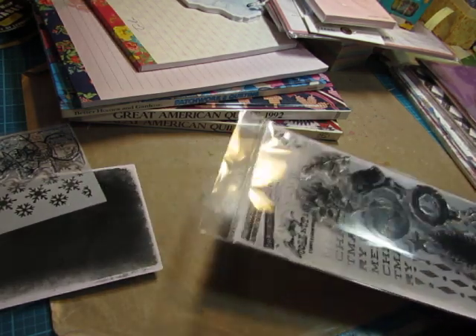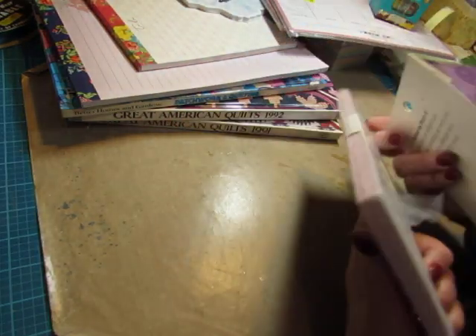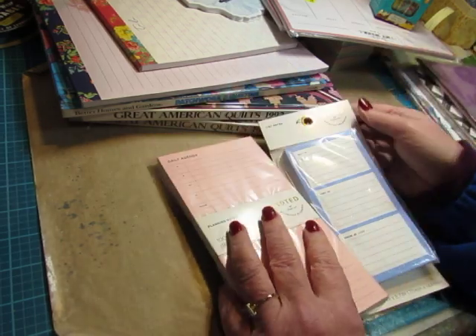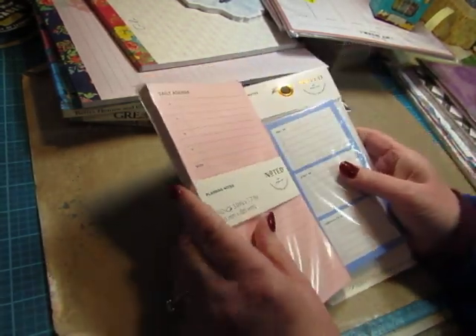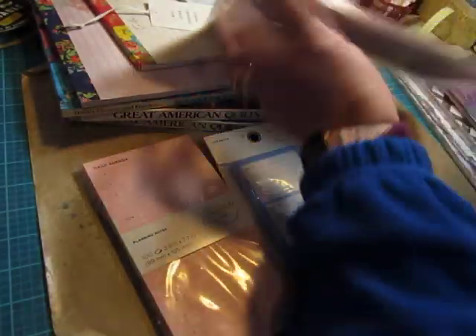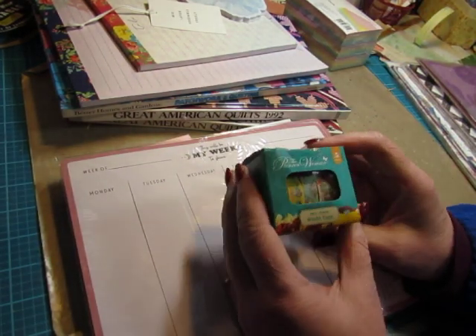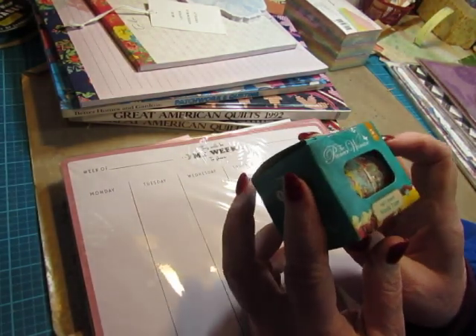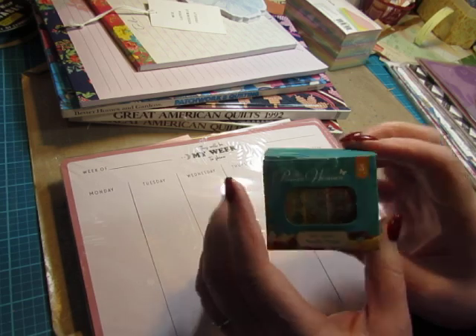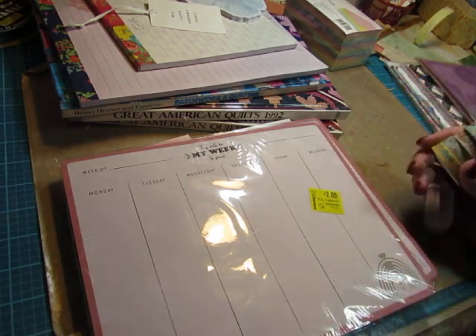So these will get put away till next year, because I bought them after my journals were already done. I got some things at Walmart. They sell Pioneer Woman products at Walmart, and they had this box of washi tape — a five-pack of washi tape. I don't remember the price. I'm sure it wasn't super cheap.